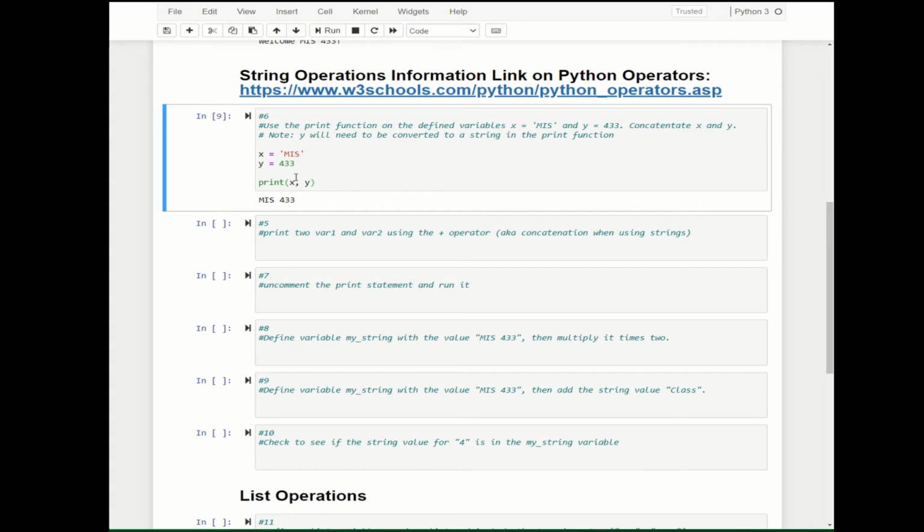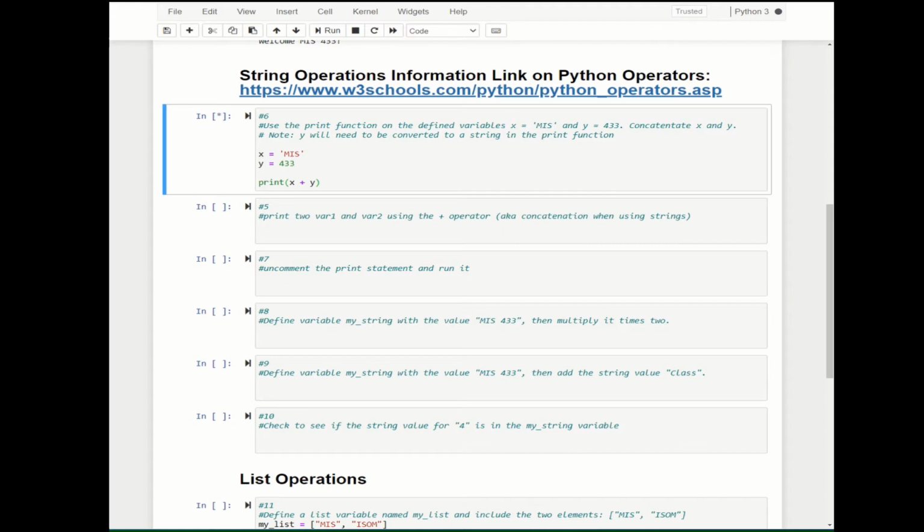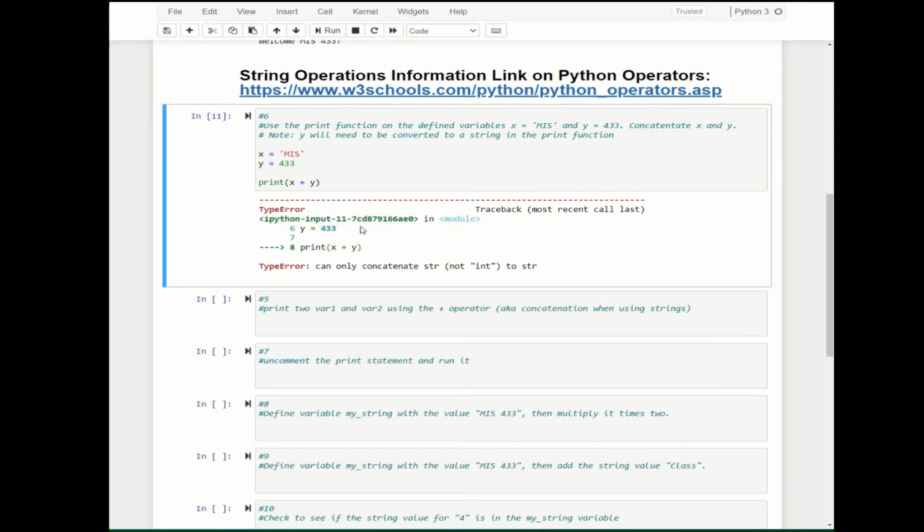and let me go ahead and demonstrate how that would work in a print function. So instead of this comma, if I say x plus y and try to run it, we get a type error, and it's pointing to where the issue is, saying that it can only concatenate a string value, not an integer.